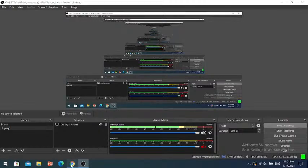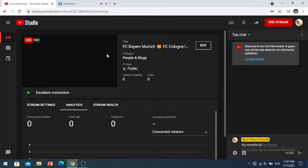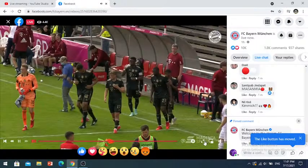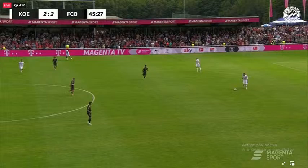And the second 45 minutes, we'll have to see how they actually go. In general, for Bayern, he seemed a little bit on the back foot time and time again. Cologne, lots of pressure coming down from them already from the start. But since then, at least, Bayern have stayed in the game. Of course, the game currently being tied up at 2, making for a very, very interesting continuation of this.